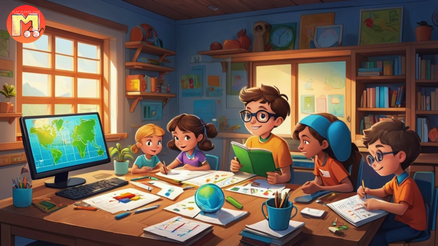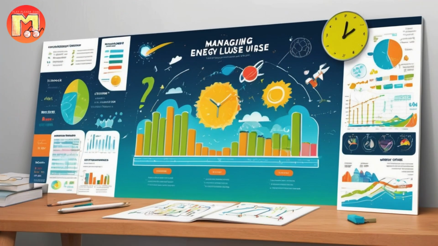Riley decided to calculate the total energy he would need for both options. Big jumps, 50 jumps times 2 units of energy per jump equals 100 units of energy. Small hops, 100 hops times 1 unit of energy per hop equals 100 units of energy. Riley noticed that both options required the same amount of energy, but big jumps would get him across the meadow faster. However, he also knew that big jumps could be tiring if done continuously.